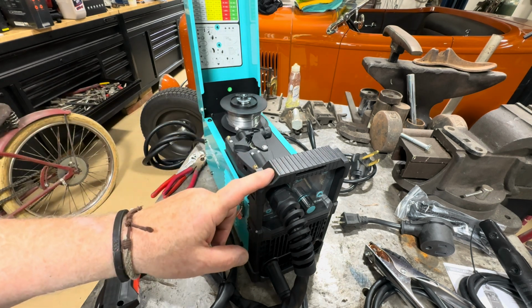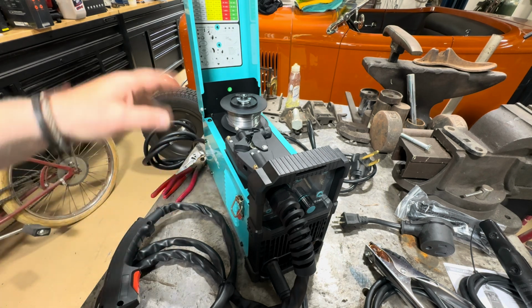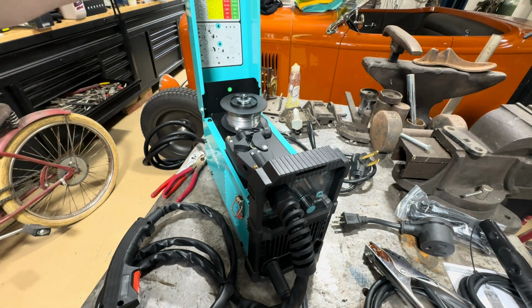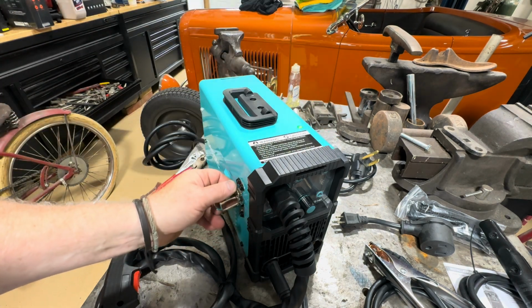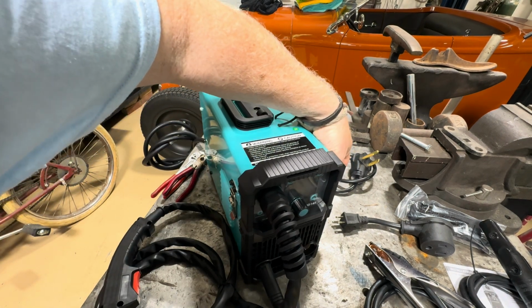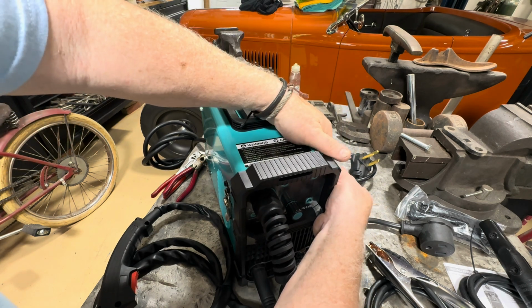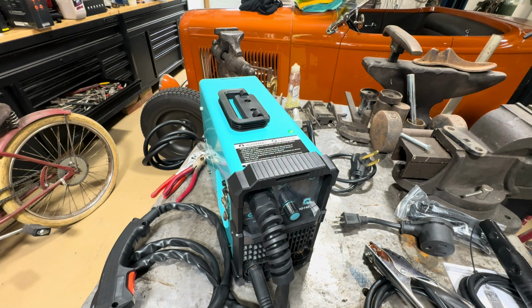Now, with it being electric, being a brand new tool, I trust BestArc products, and I've got their plasma cutter, which I'll show you here shortly. But with anything, we're going to be smart. We're going to take this thing outside and test it on the driveway, not next to the sweet potatoes, which are about 3 feet away. We don't want any sparks to fly on that. So let's get set back up, take it all outside, and see what we can do.